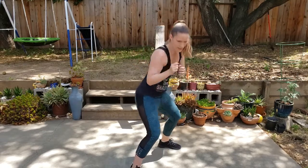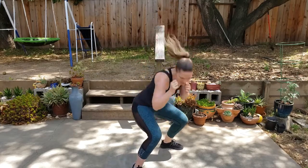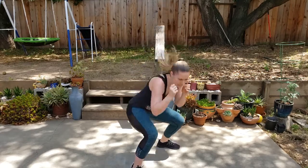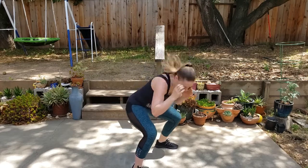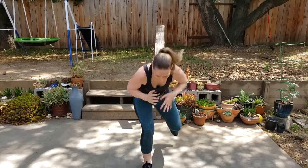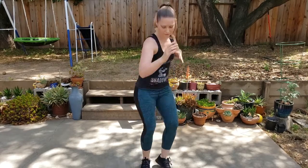Keep your mouth closed, chin tucked. Keep breathing in through the nose, out through the mouth. Two more sets. Last one. From here, step, knee, step, touch. Reaching down knee level to the shins or to the floor, whatever you can do.